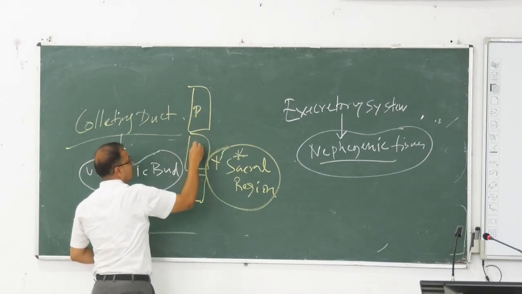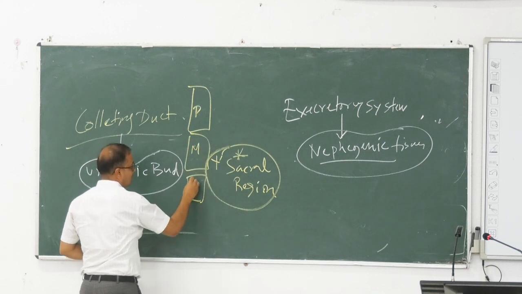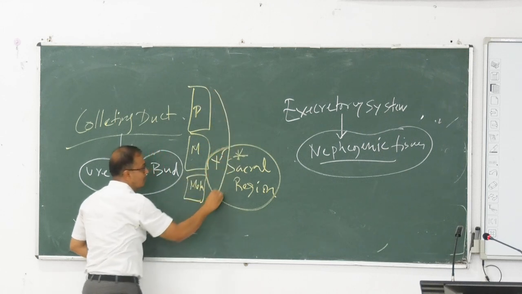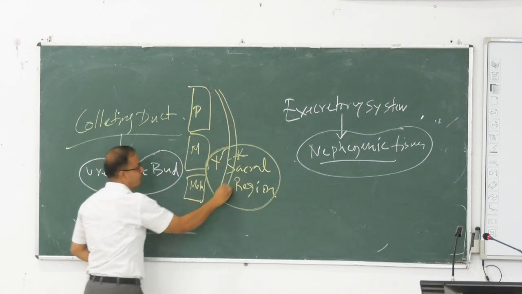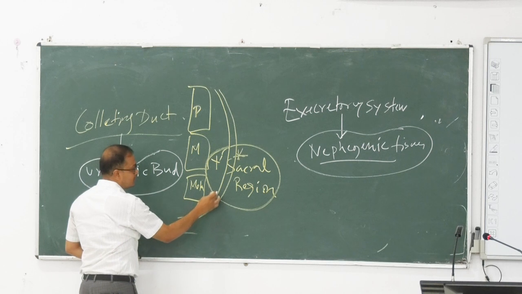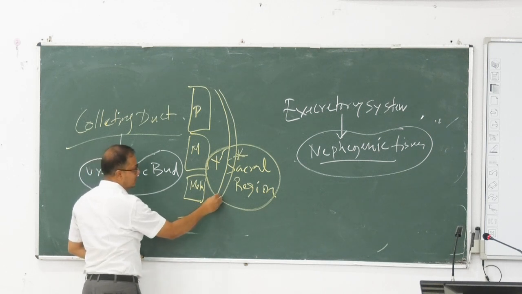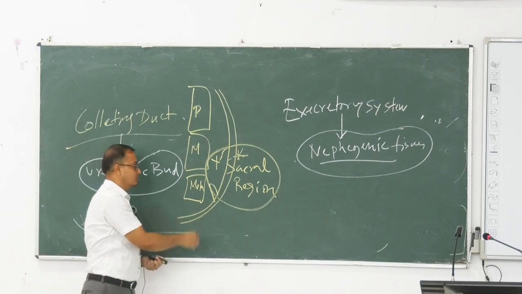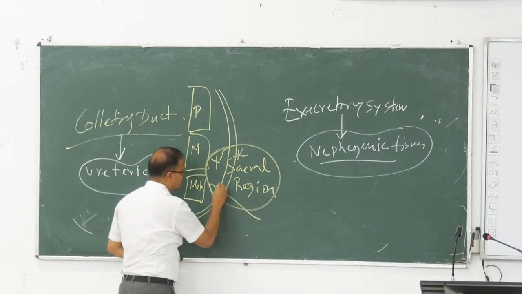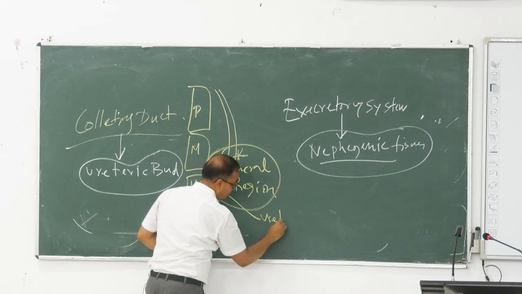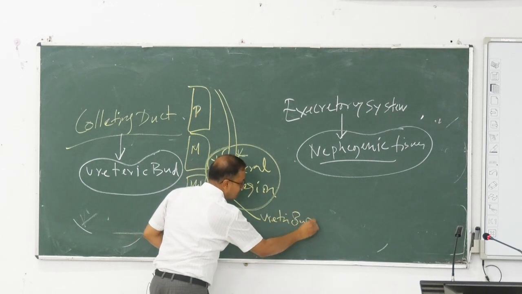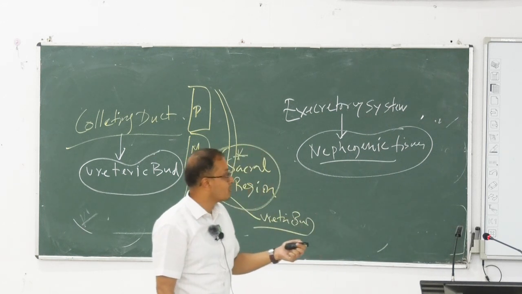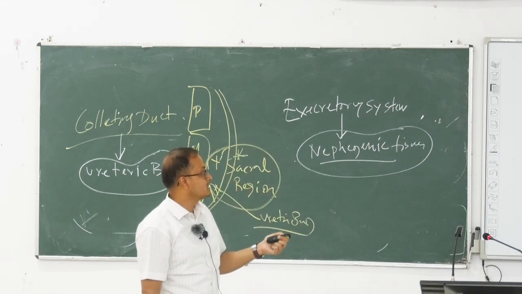So these pro, meso and meta tissues are coming. We have the connecting tube known as the nephric tube running there. From this nephric tube, an out pouch like this grows into the nephrogenic tissue. We call this out pouch the ureteric bud. This ureteric bud is visible in the bottom picture, as you can see. So this is the beginning phase.